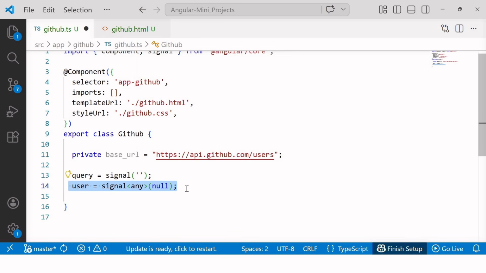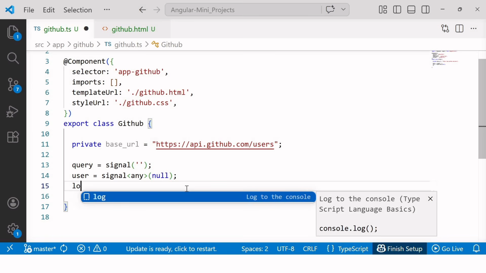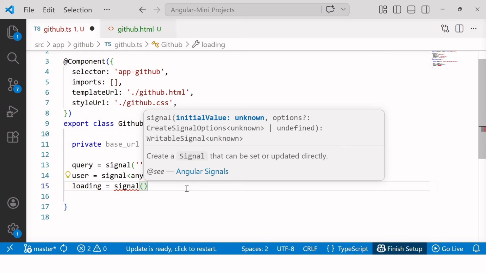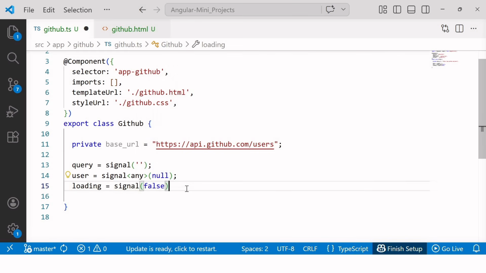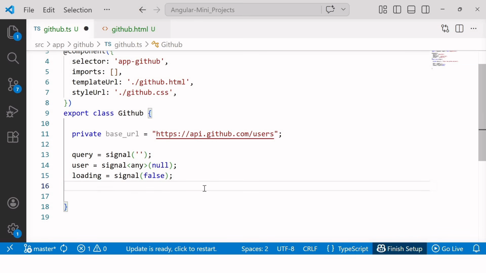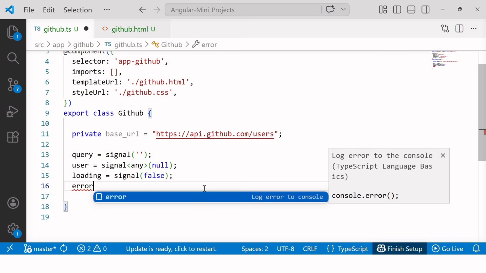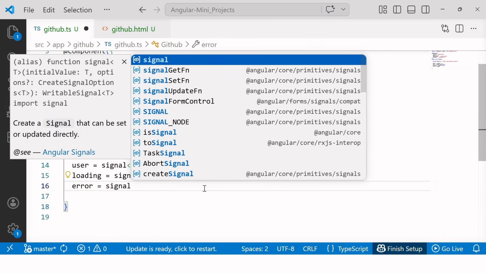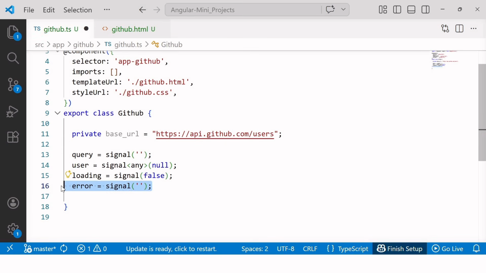Initially it is null because no user has been searched yet. After that, I'll create a loading signal and I'll pass the Boolean value false. We use this signal to track whether the API request is in progress. And last, I'll create the error signal and I'll pass the empty string. We use this error signal to store any error message if the request fails.